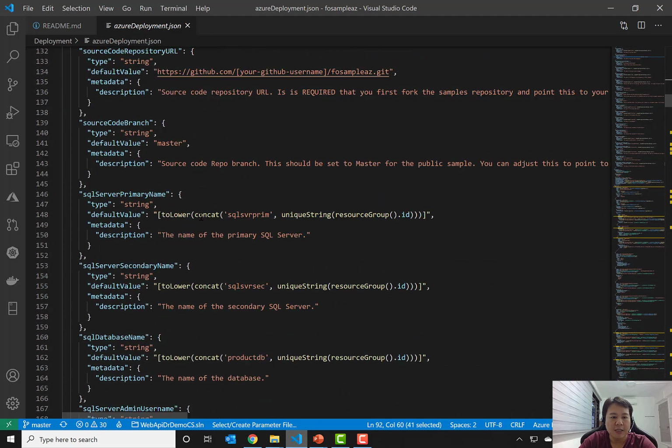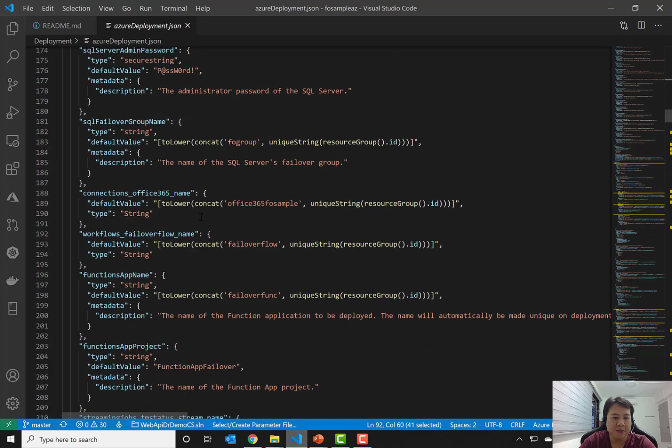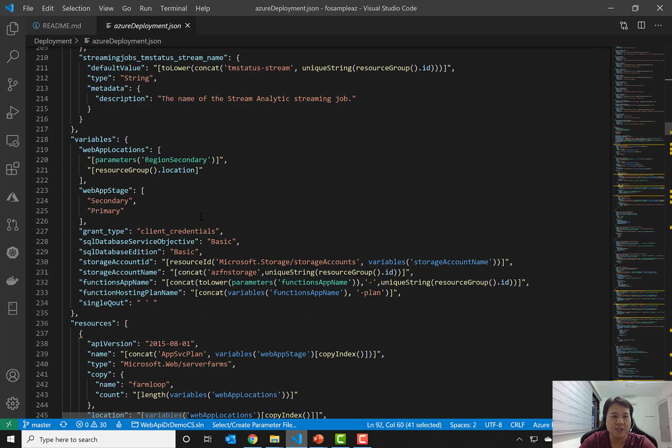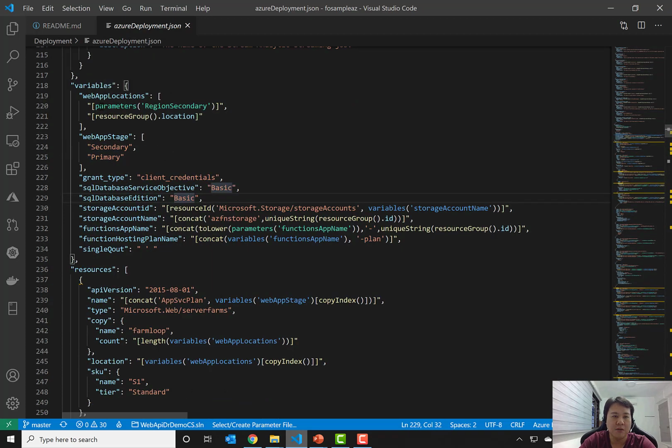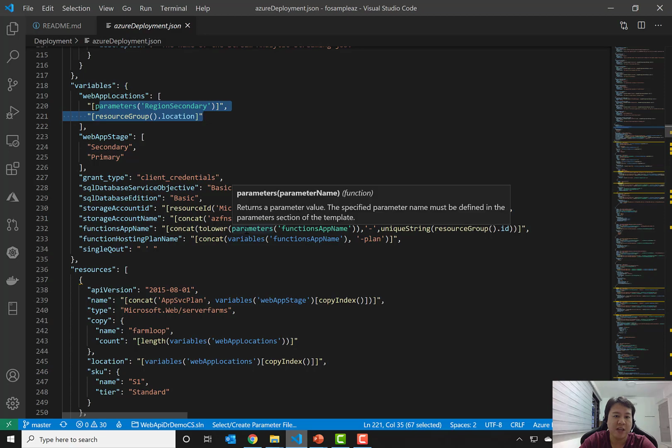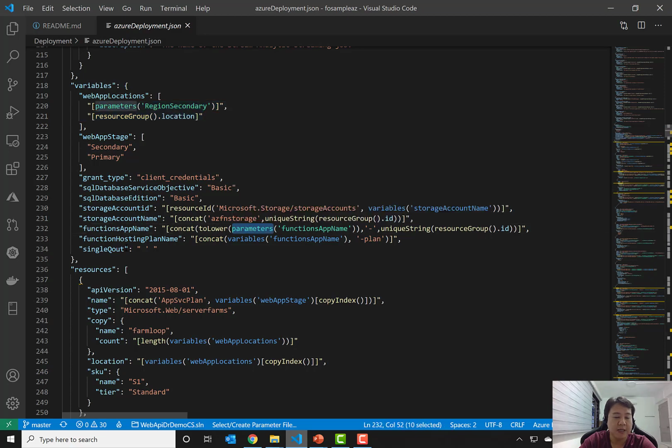Moving on, it's variable. Over here, we've got some variables, for example, like the web app locations and then the web app stage. This value could be defined as a template itself, or as a combination with what we have entered in parameter. All right.